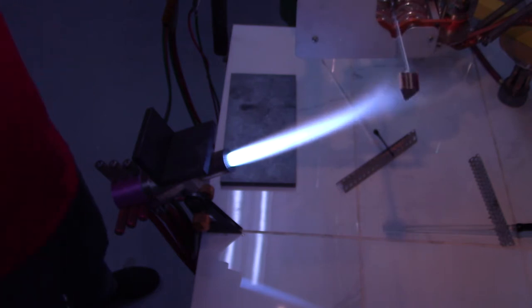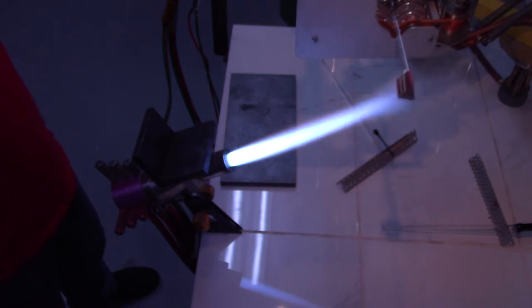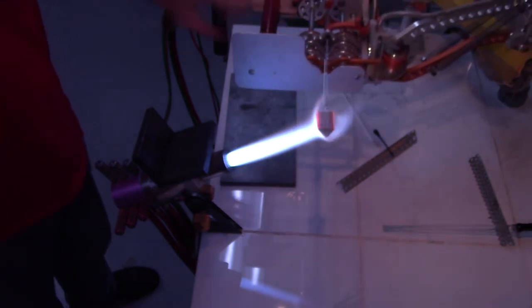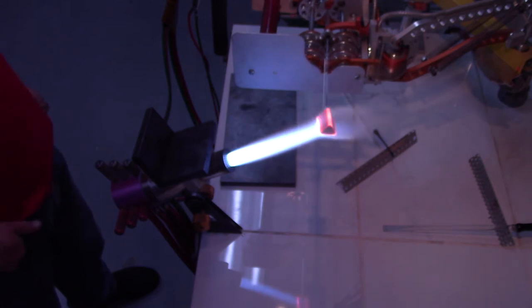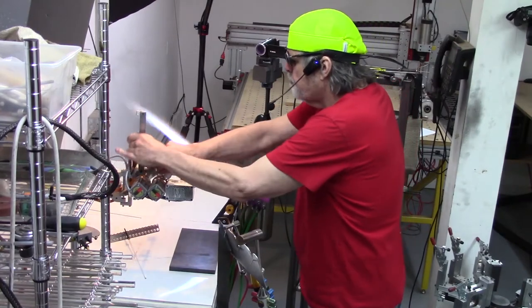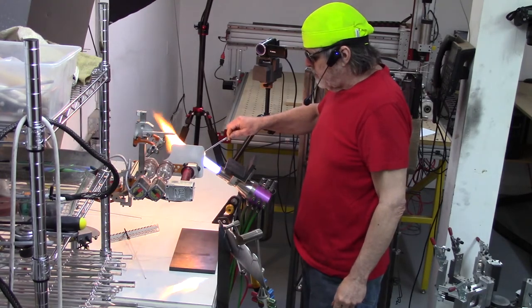Sometimes I use a center filler, sometimes I don't. Sometimes I just squeeze it and the glass flows into the center of a hexagon. But in this case, I kind of like the design element that center filler is going to provide. So after I get the pieces sized and put together, I may need to do a final adjustment on the center filler piece to get it to all fit right.